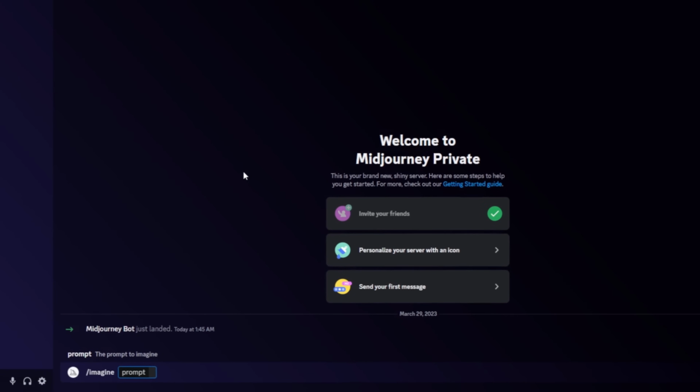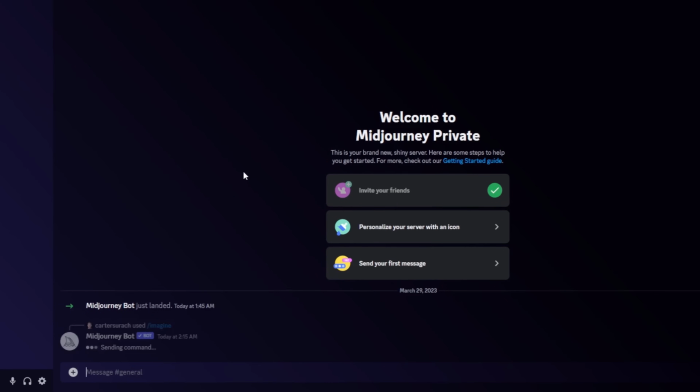So let's type a Siberian Husky in a tundra with ice and snowflakes. Make it intense, shadowy, vibrant, exciting. And I'm just going to hit enter and see what we get.